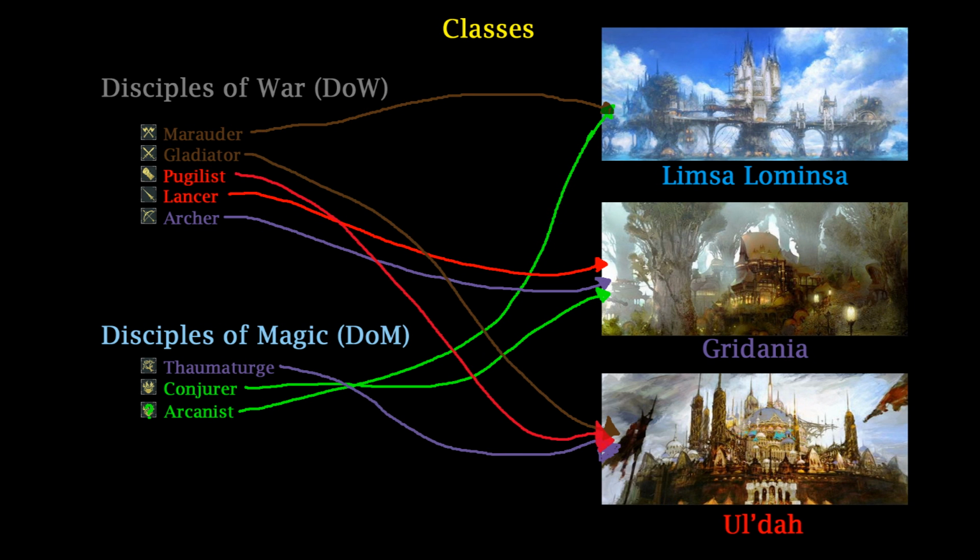Once you've picked your class, you are locked to that class until you reach level 10. Upon reaching level 10 and completing your class guild's level 1, 5, and level 10 quests, you will be given permission to join other guilds. This includes profession guilds, but I won't go over those in this video.